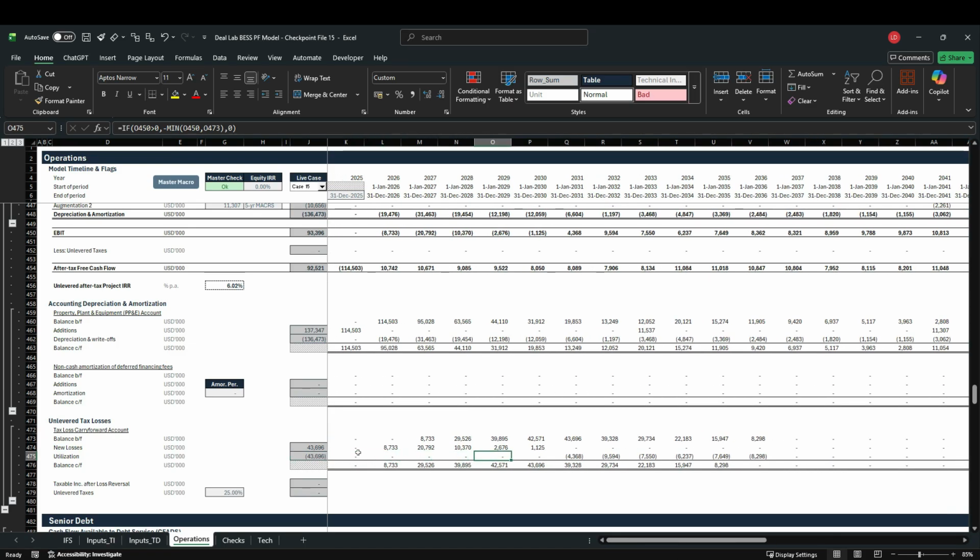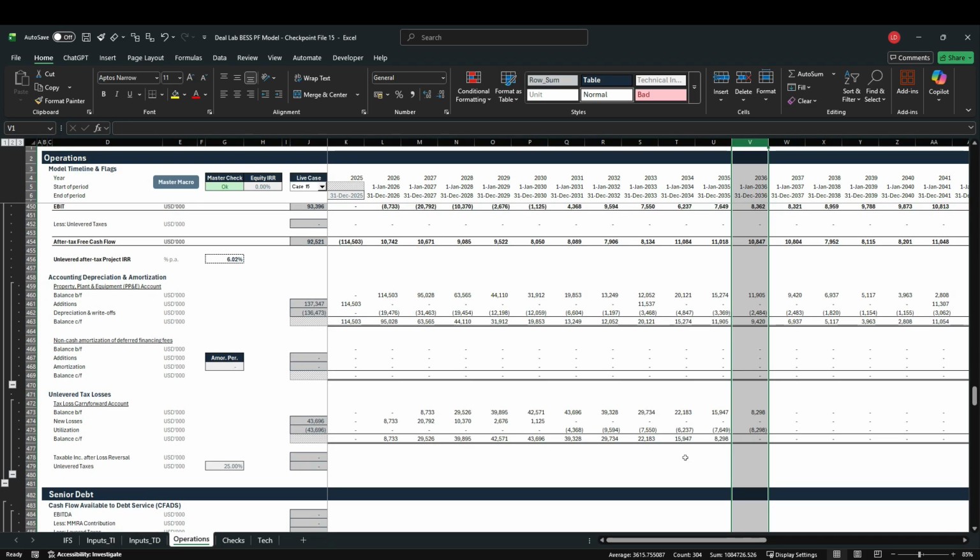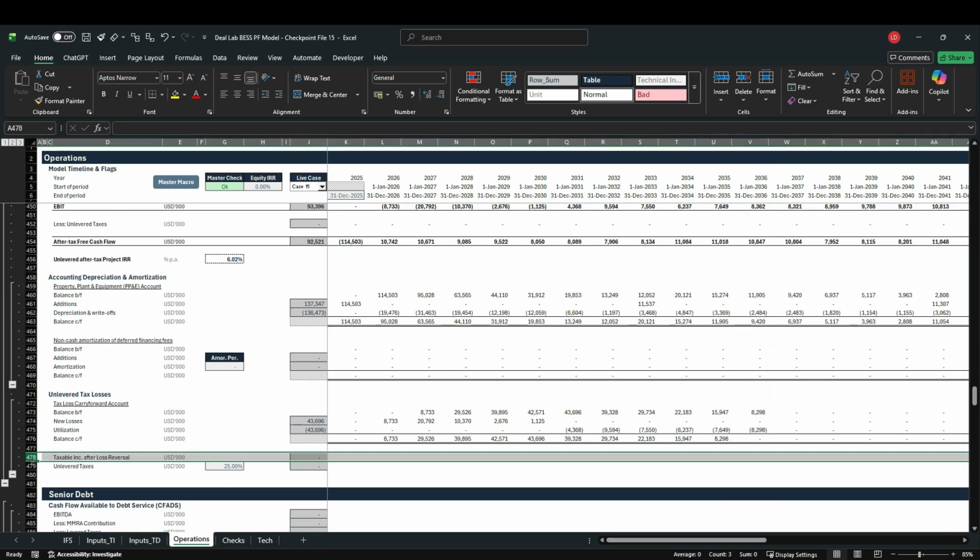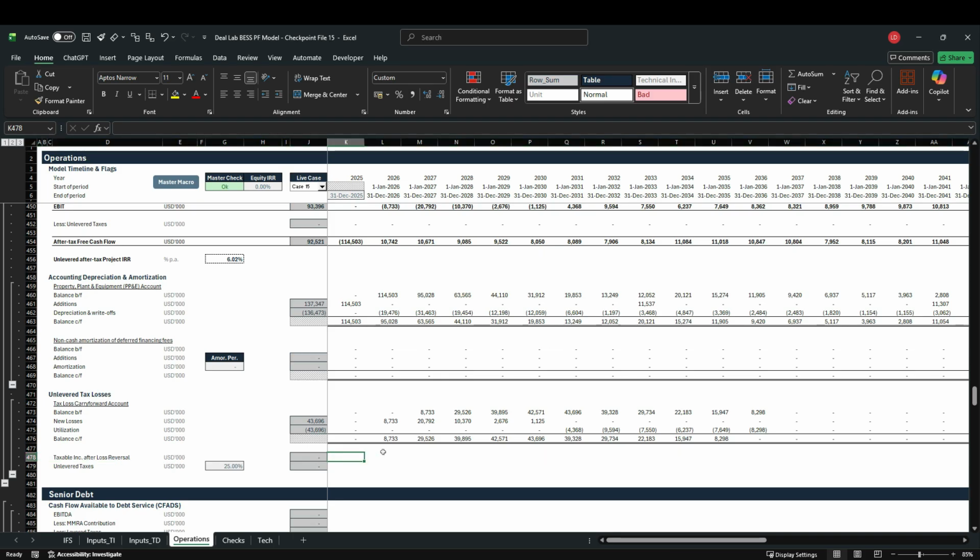And you can see that we actually reverse our losses just as intended in the next 6 years after we initially built them up. So our first taxable year will actually be 2036. That means that right here we can actually model in 478 the taxable income after loss reversal.